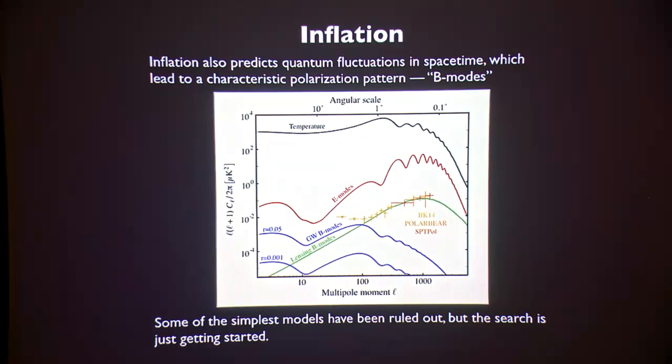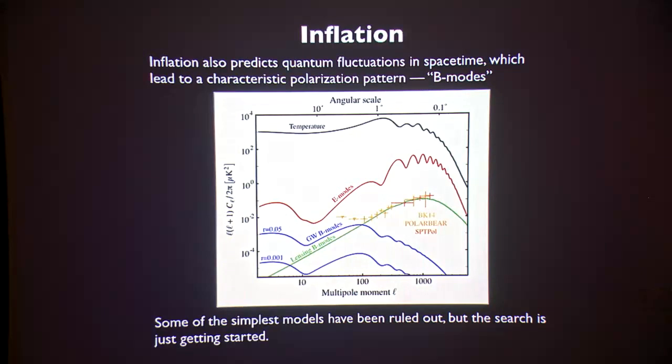So here I'm showing you everything in one figure because I'm showing you just how far the measurements have come. Remember that the CMB temperature is 2.7255 Kelvin. These fluctuations were the 18 microkelvin that we were seeing. These are up here. By now, we've gone orders of magnitude below and mapped part of the E-mode spectrum, not yet the small tail. And we're trying to get down to these gravitational waves.